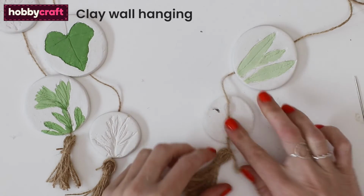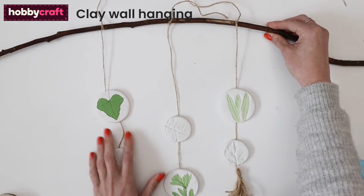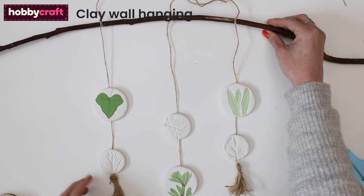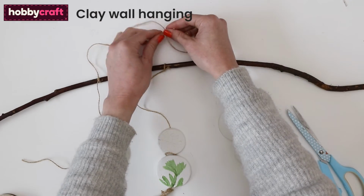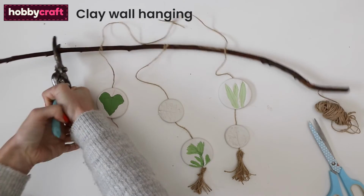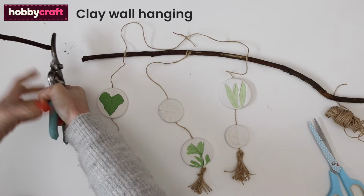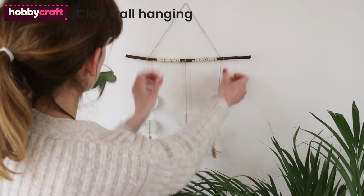tie to secure. Tie each piece of twine onto a large stick, checking the length of the hangings as you go. Tie the 2 side pieces together to create a hanging loop, or add more twine if you don't have enough excess. Trim your stick to size using secateurs if you need to, then glue on a little decorative lace ribbon for a final touch.